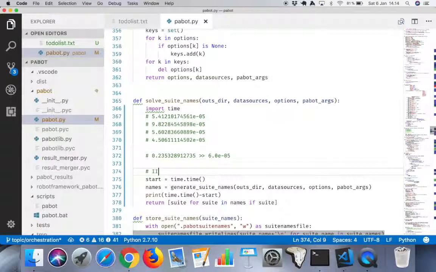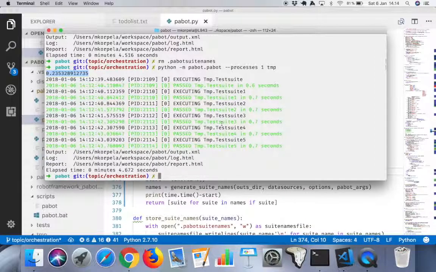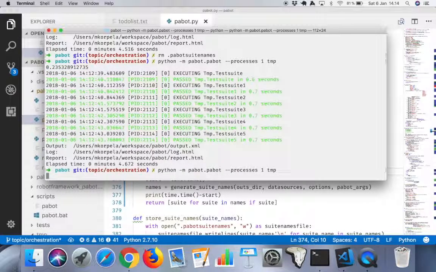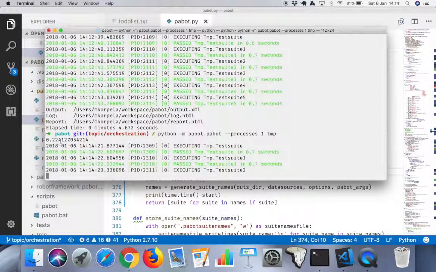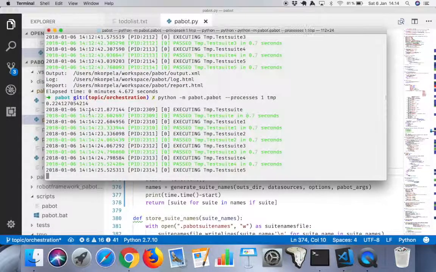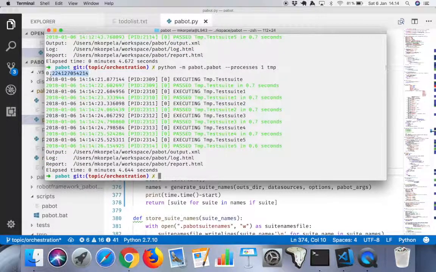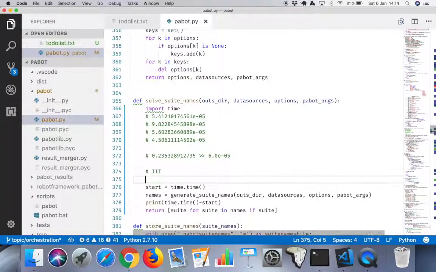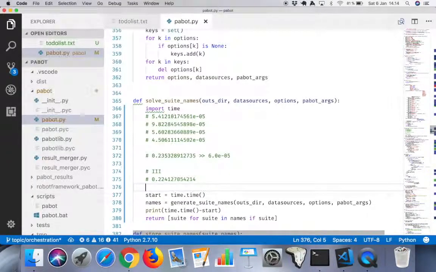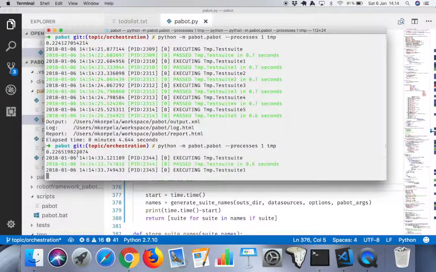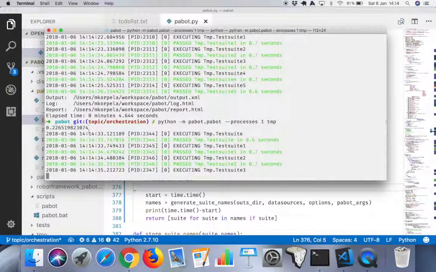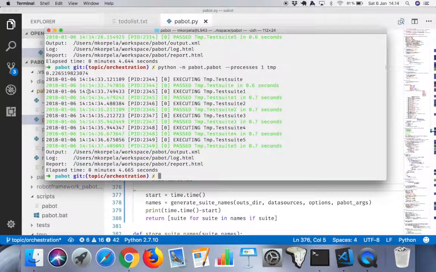This should also be a lot slower than the implementation that I'm currently making. So let's check that. Okay, that's a big number there.